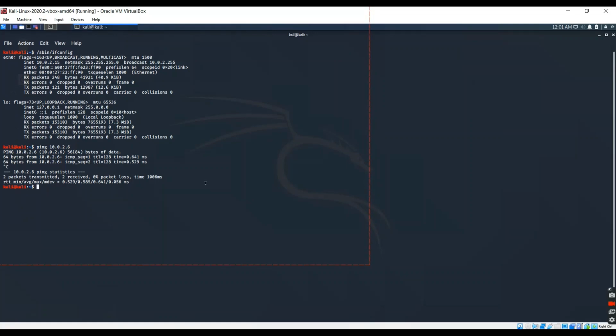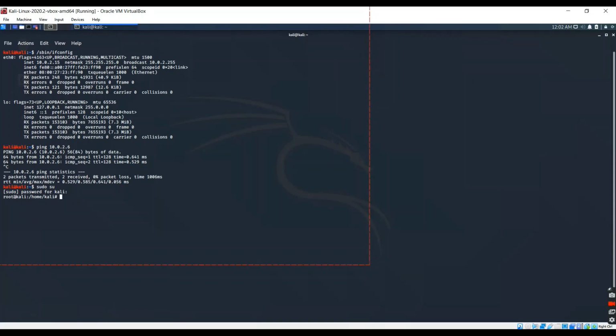The first thing we want to do before you enter the Metasploit console is to give ourselves sudo permission. So type sudo su, press enter, and it's just going to be Kali. And now you're in.